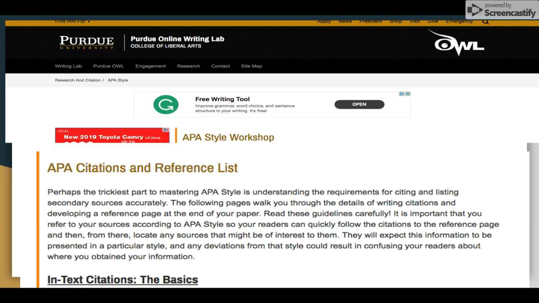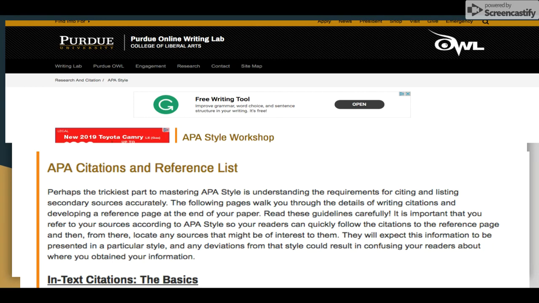I really like this website as well, in addition to our own library, to remind me about citations, because each citation and reference is different. Is it a website? Is it a book? Where are you getting your information from? It can get confusing. So I'm just going to show you today 2 tips on how you can work on revising those 2 sections in your paper, and hopefully that will help you.